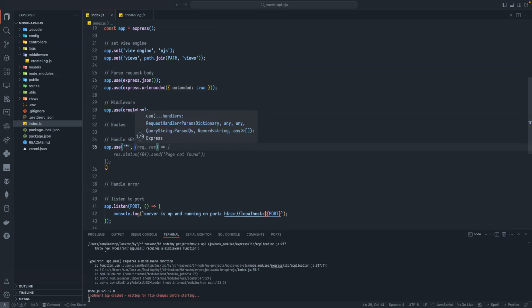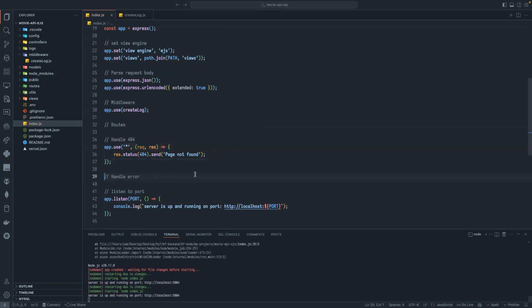What does asterisk mean? Every route. Everything, yeah. So if the request goes through all my routes and does not match any route, it's coming to 404. And in 404, asterisk means everything. So if it does not match my routes, I want to go to 404, which means does not exist. Of course, in 404, I will have a request and response. I will have response.status 404, that means does not exist, and I can send some text here. But I don't want to send text here, actually.